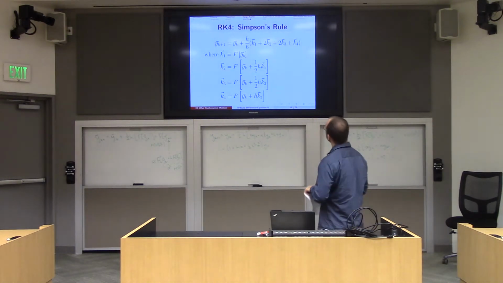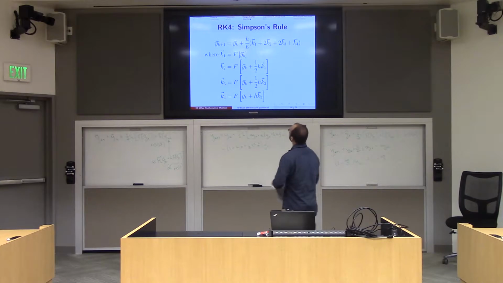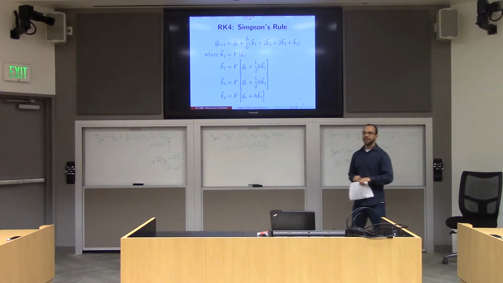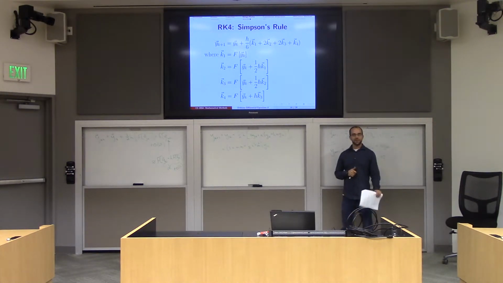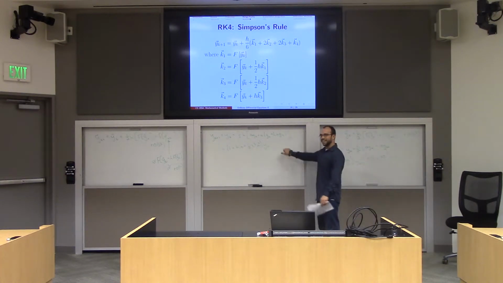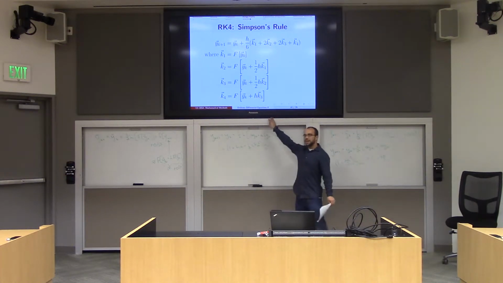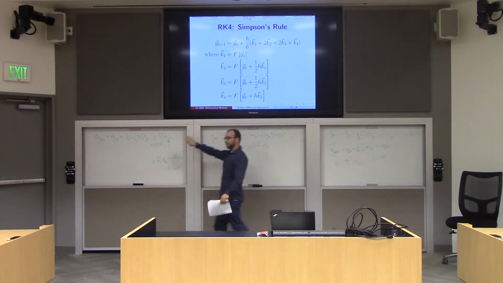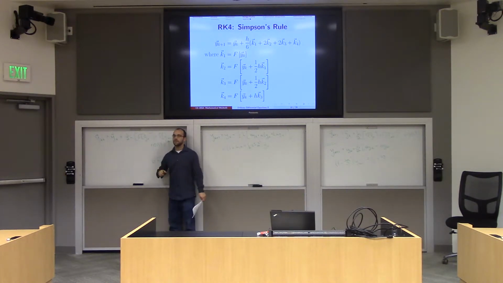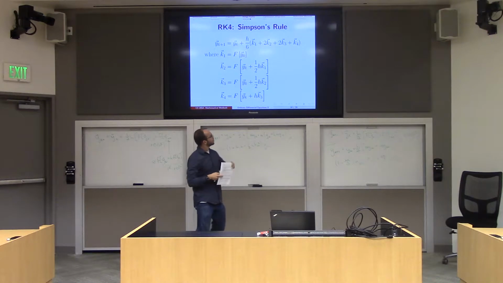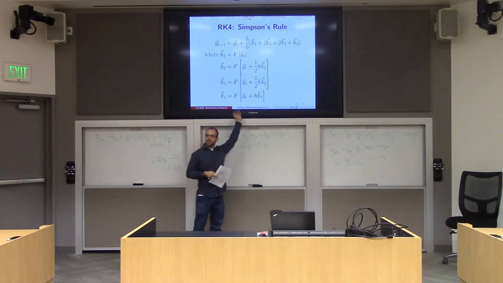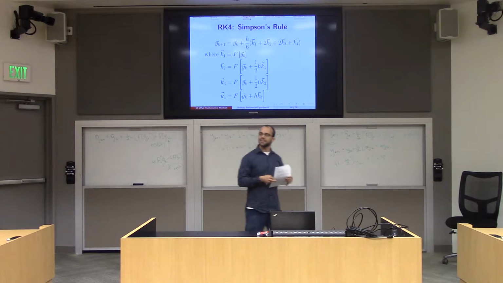So the most popular version of this is RK4, and this is without doubt the number one integrator that you will see in everyday life, and it is fairly accurate and fairly stable. We will not attempt to derive it in lecture today, because if you think I get this one wrong, then this one's even worse. But basically, you use exactly the same strategy that we already used for the trapezoid rule, but instead of trapezoid, you use the Simpson's integration strategy. Obviously I don't expect you to have this formula memorized. Every time I need to use an integrator at Google, I load it up and type it in, and it just works, and life is good.